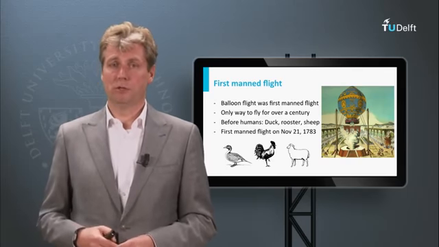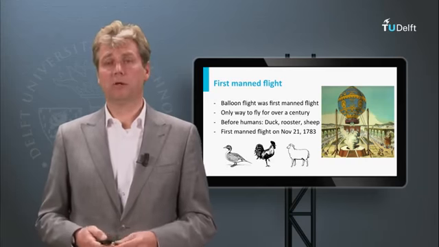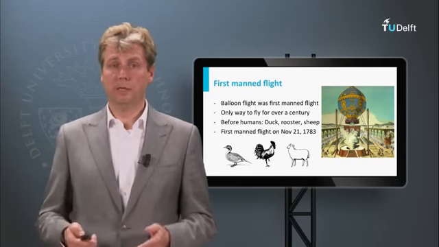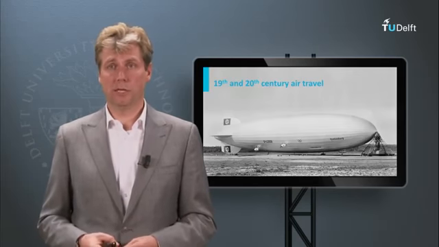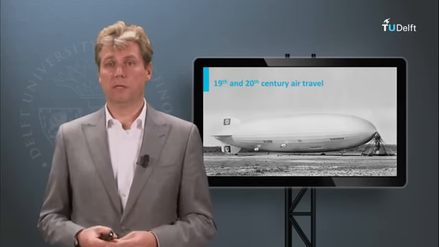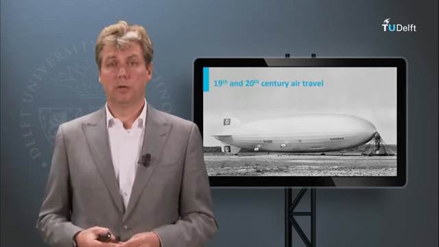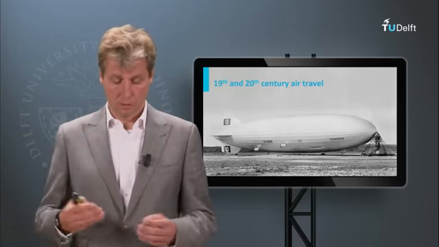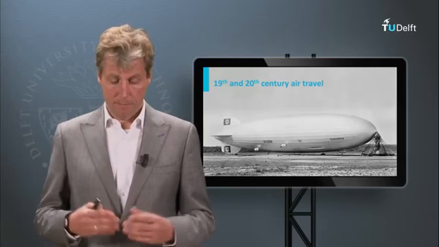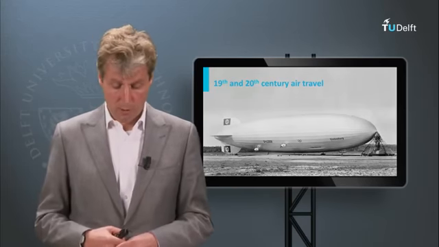And ever new inventions were done with ballooning. And for a long time, people thought that the future of flying would be ballooning. And this was still ongoing in the 20th century. Think of the Zeppelins. Here we see the Hindenburg, a huge Zeppelin able to cross large distances, used for passenger travel. And people thought this was the future of flight. It was like this for more than 120 years.